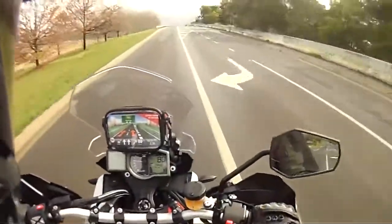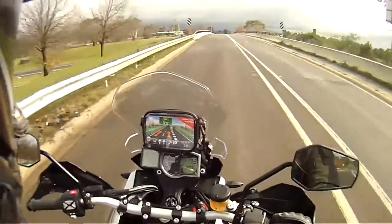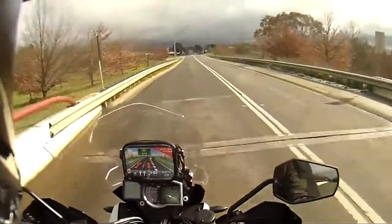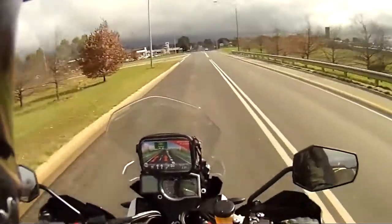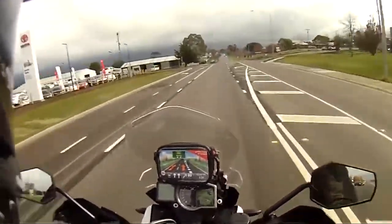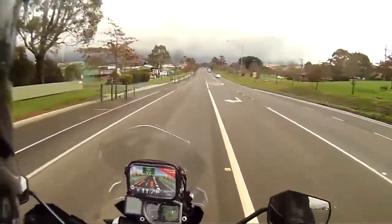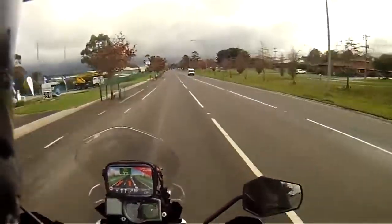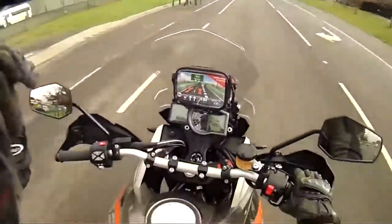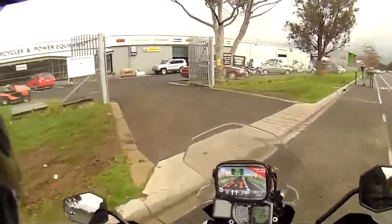Okay, so 150 horsepower out of this thing, which is significantly more than all other adventure bikes. Now, of course, people say, oh, you don't need 150 horsepower, it's ridiculous. But what happens is when you select off-road mode, it actually limits that to 100 horsepower. So I guess you've got less when you're in off-road mode, and you've got oodles for when you're on the road, which is good, because lack of horsepower on the road is the problem I'm facing at the moment.